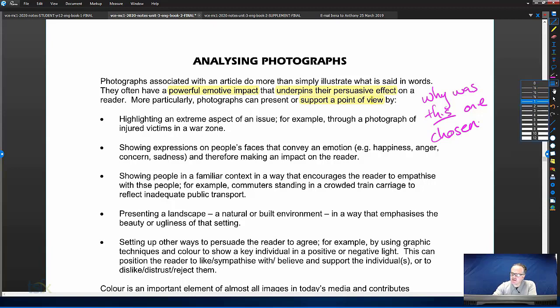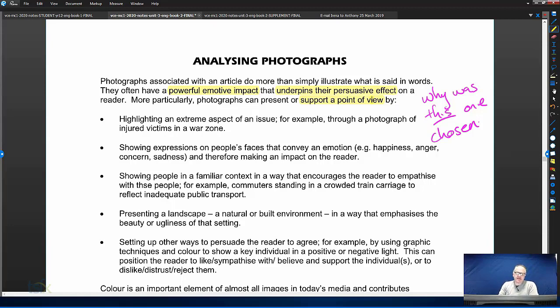And I think the important thing with that is to understand that the creators, the editors at the newspaper or the blog or whatever text type it is that we're reading, will have had a lot of different choices that they could have made for photographs. They'll have hundreds and hundreds of images to pick. And so the essential question that we're asking ourselves is, why? Why this one? Out of all the options that they had at their fingertips, why this one?